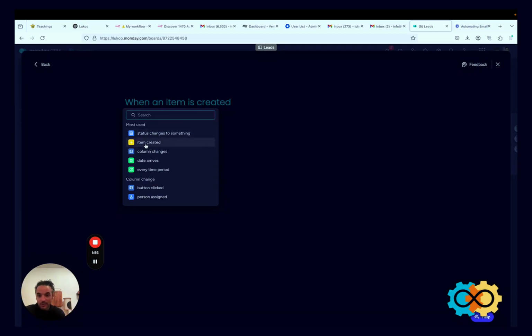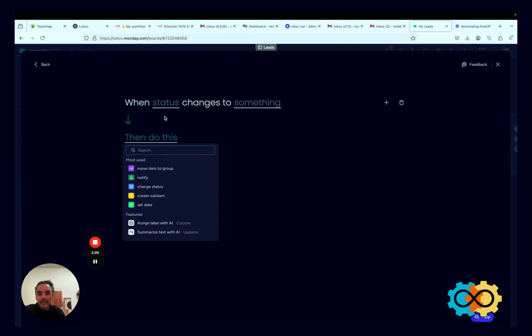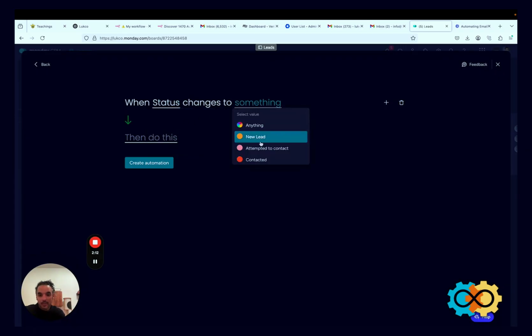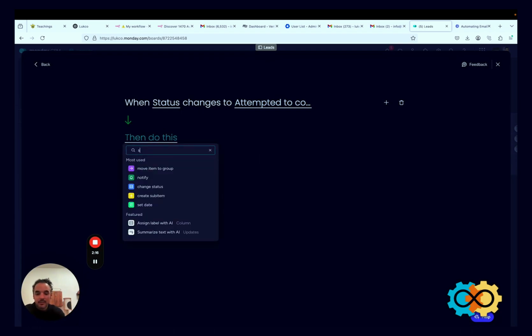An email can be triggered from item created, column changes, date arrives, every time period, what I was saying before. In this case, it's going to be a status change. So when the status column changes to attempted to contact, then do this, then send email.